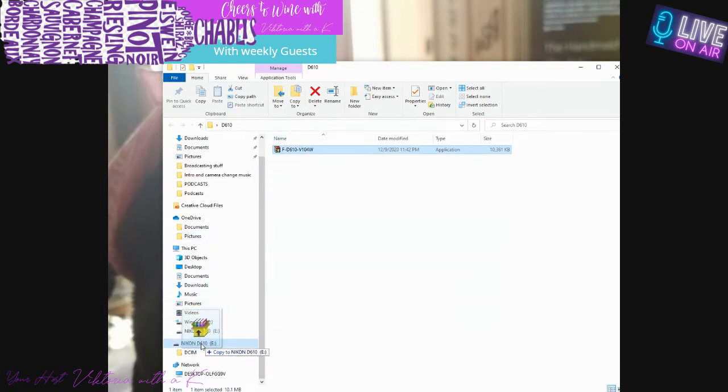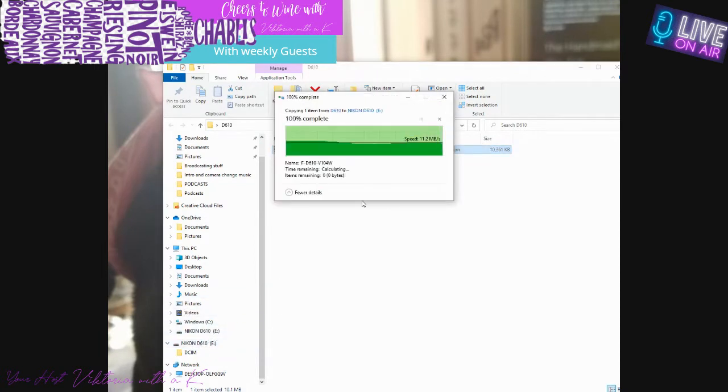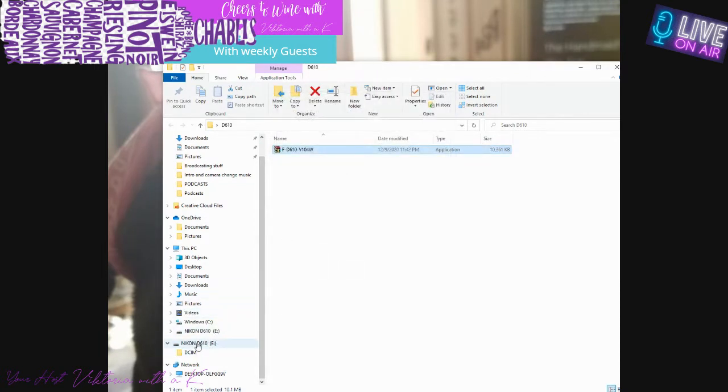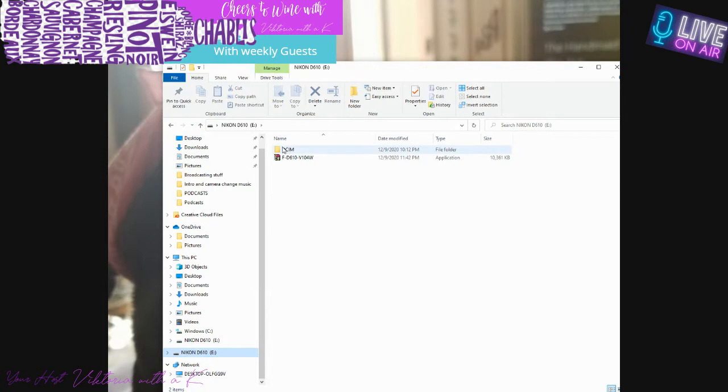So I'm going to take it, I'm going to drop it into my camera. Then I'm going to pull it open, and you see it, DCIM, it dropped in underneath of it. Inside the disk, if I double click it, it pops up with the folder that you were supposed to have on your computer. Then it has updates.